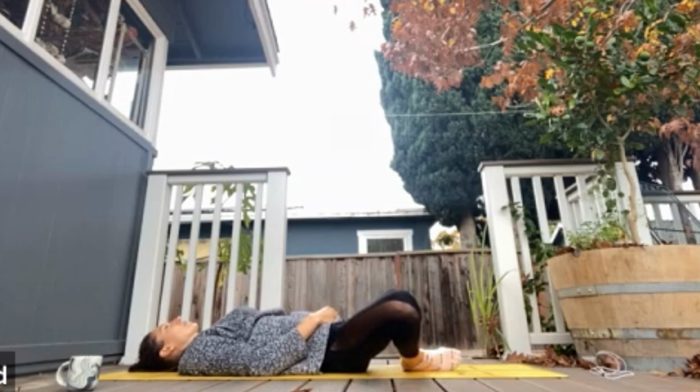Take a big inhale to fill up. Imagine you can fill up all the way down through the low abdomen, all the way down through inner thighs, calves, to the soles of the feet. And then as you breathe out, feel the density of the body, releasing knees down, hips down, shoulders, back of head down.